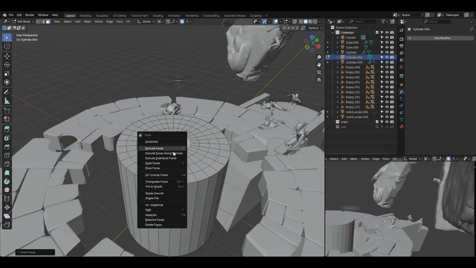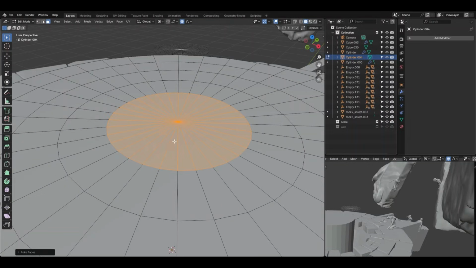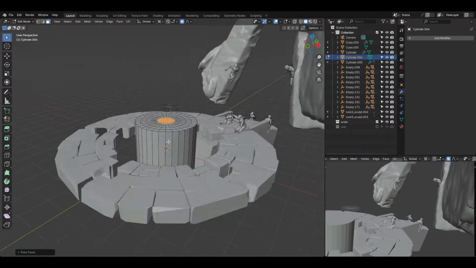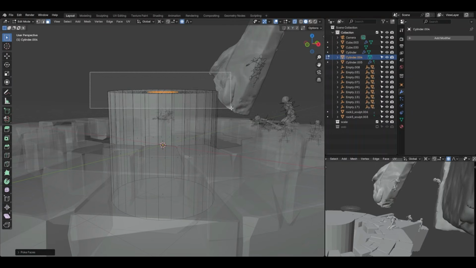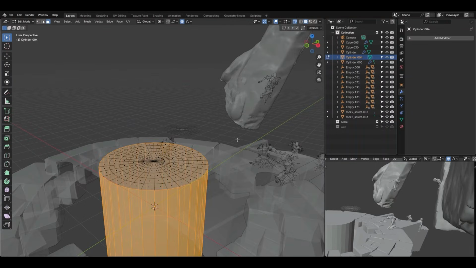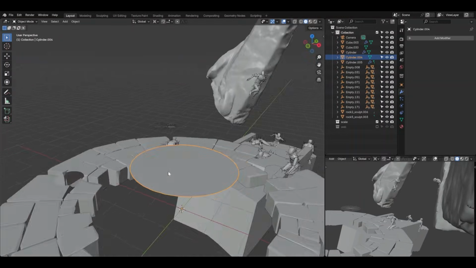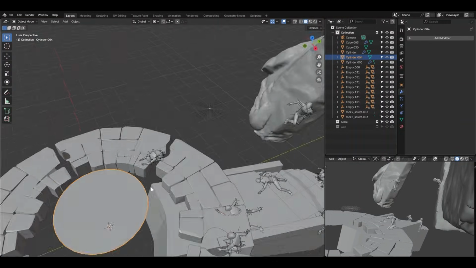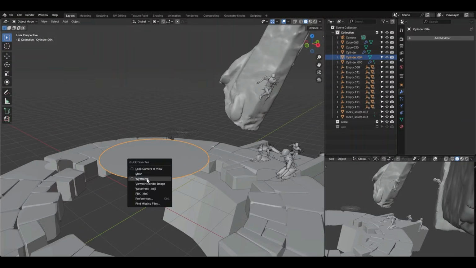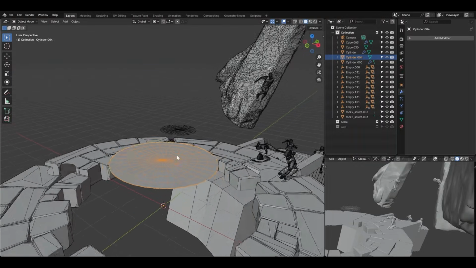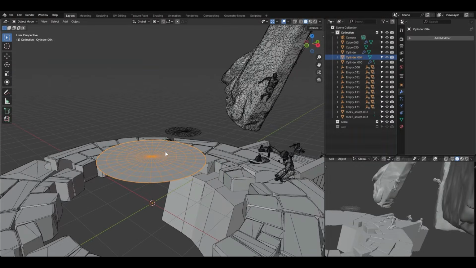And then the last one, I'm going to right click, poke faces, just so I get these cutouts here. And I'm going to select all the ones here that are at the top and invert selection, Control I, and then just delete the rest, right? So I only have this sort of flat plane that is broken up into these sections here. And this almost looks like a spider web type of thing.